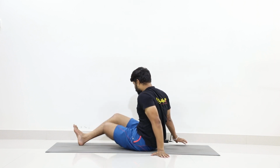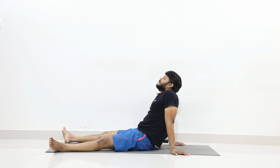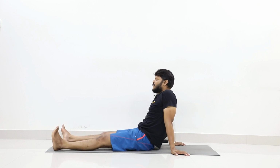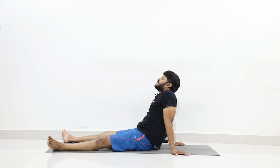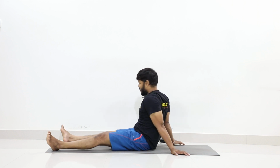Exhale. Now stretch your legs forward and relax in Dandasana. Just relax your body, especially relax your waist region. Once inhale deeply and then slow exhalation. With a few breaths, slowly open your eyes.